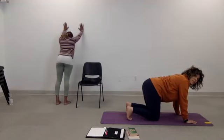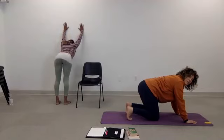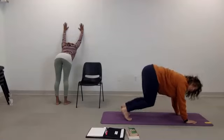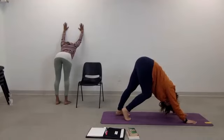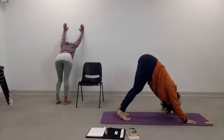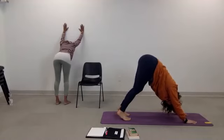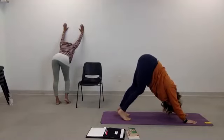So what Deborah is gonna do, she's gonna start to reach back through her sit bones while putting some pressure into her hands. And then if you were on the ground, you could press through the heels, reach the sit bones up towards the sky. And you might want to bend your right knee to release your left heel, and bend your left knee to release your right heel. So if you're doing Deborah's variation and it feels like it's intense, you can walk it out like she's doing. Or you know that the closer your feet are to the wall, the less intense it's gonna be.